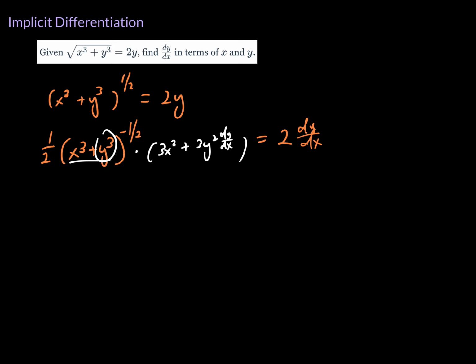Now we have to get our dy dx terms together. We have to combine them. So we want to get this one over here and this one over here together, but what is up with all this mess? Well, here's what I like to do. I'm going to distribute this so we have all unique terms, and then I can easily identify which ones are dy dx and which ones are not. With that said, here we go.